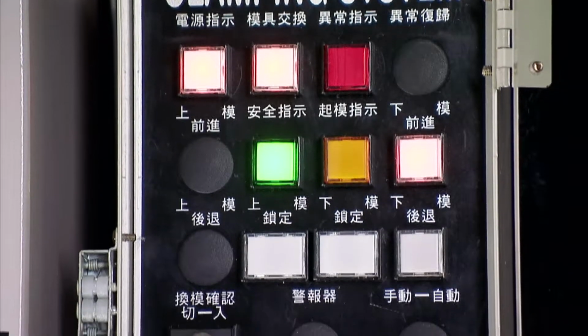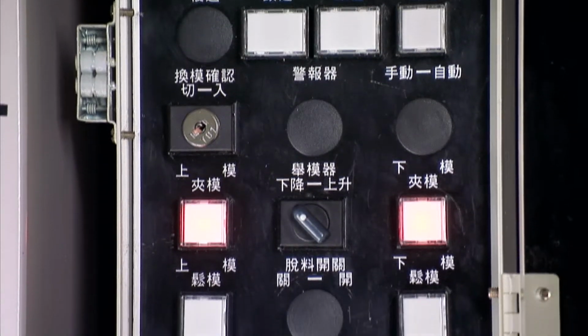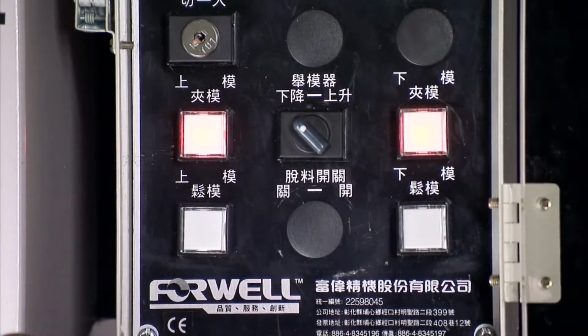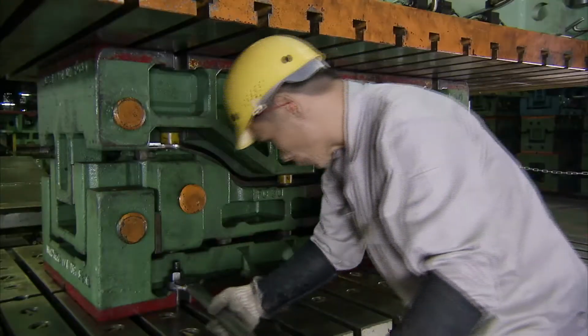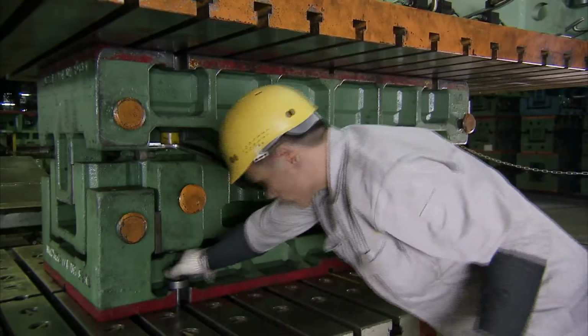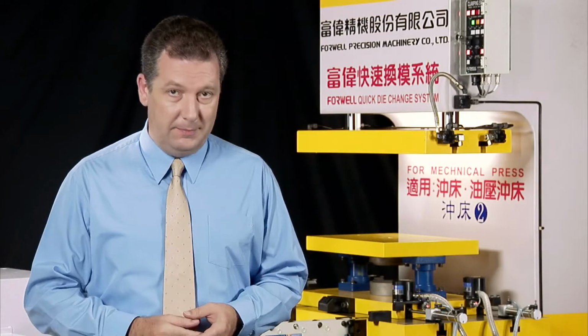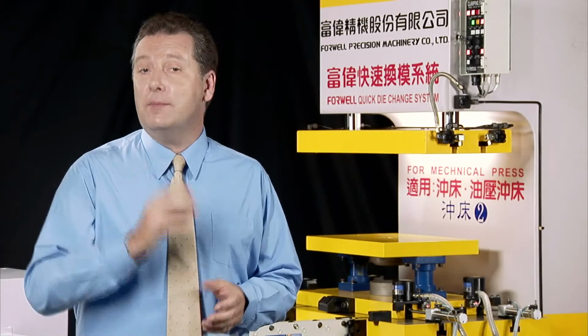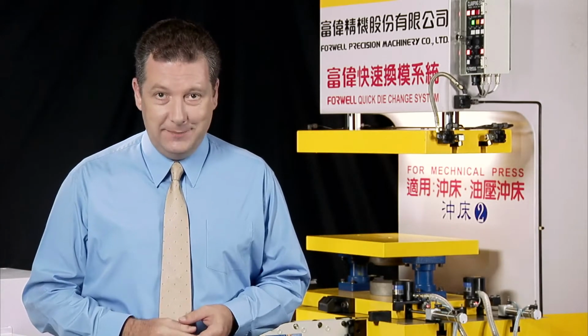With the QDCS, Forwell provides an easy-to-use control panel which keeps all aspects of the QDCS simple and efficient. Often, conventional die changes will take an hour or more and require multiple skilled workers to complete. The QDCS can halve this time and reduce required manpower. This can provide great benefits for your whole production process and increase your productivity.